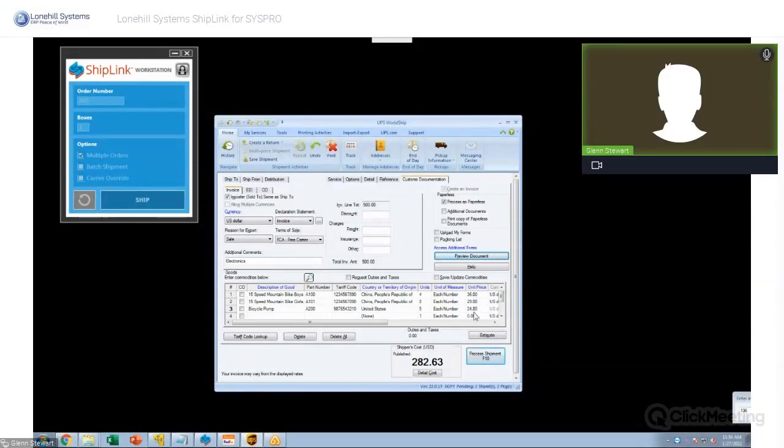This pricing can be what you sold it for. Circumstantially, we can change this pricing to be some discounted amount based upon conditions. You might have an office in Amsterdam, and every time you ship to your office in Amsterdam, you don't want to declare the value at the full sale price because then you're paying more duties and taxes. So you might tell us when we ship to your Amsterdam office, we put the cost in here, or 30% of the price, whatever you tell us. But for all other international shipments, we put the sales price in there. So it shows on the commercial invoice the same to the customer as what you sold it for.